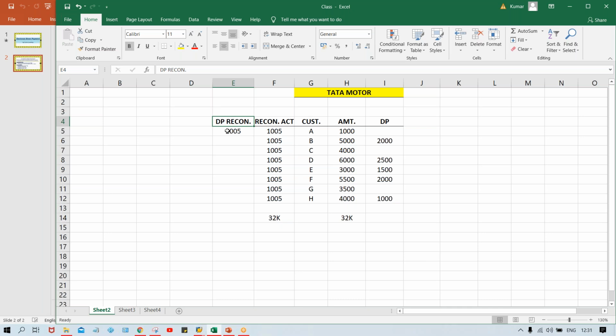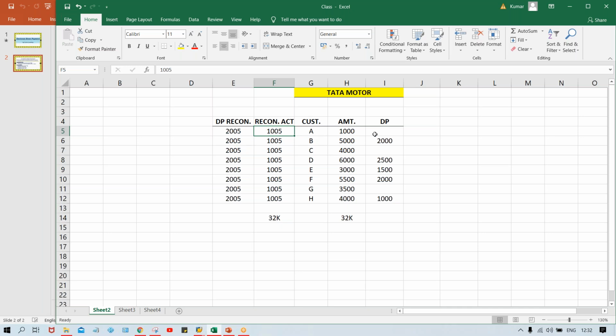The reconciliation account is going to be assigned against the customer master, but this down payment reconciliation account cannot be assigned against the customer master, guys, because you can assign only one reconciliation account against your customer master. So in that case, the down payment reconciliation account is going to be linked with the customer reconciliation account which we have created earlier.